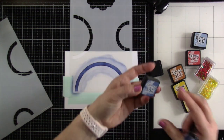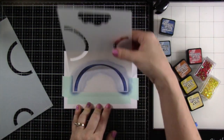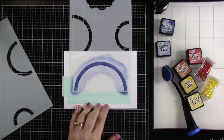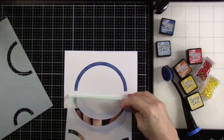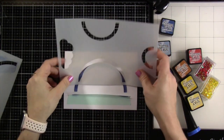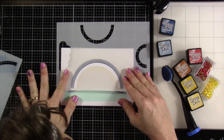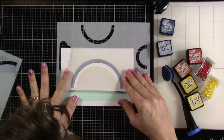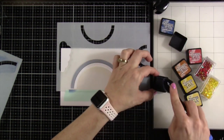And while I have used it one time to make an actual legitimate rainbow where we're talking red, orange, yellow, green, blue, indigo, violet, the three other times I've used this, I have not done that. And I love doing that. That, I think, makes this stencil that much more versatile. So you can use this for any season. You could use it, I think, for just about any occasion as well.